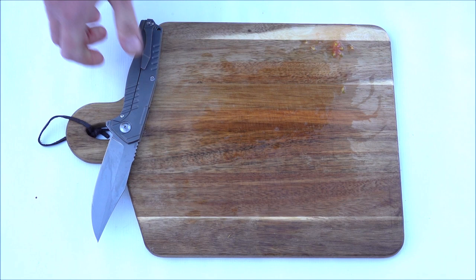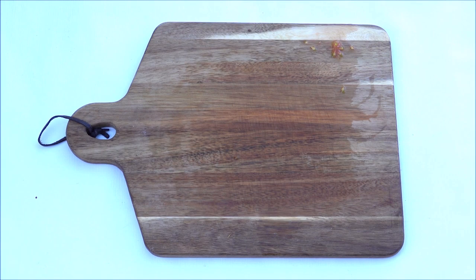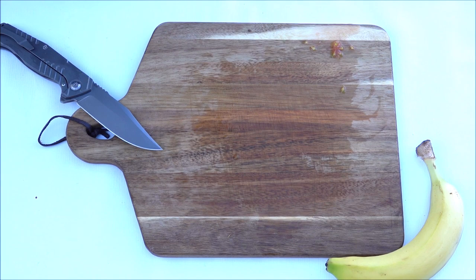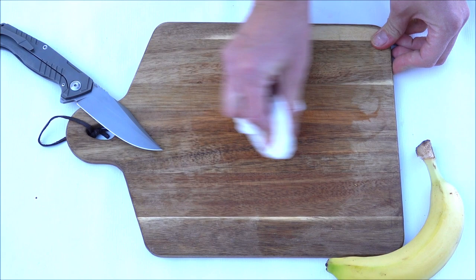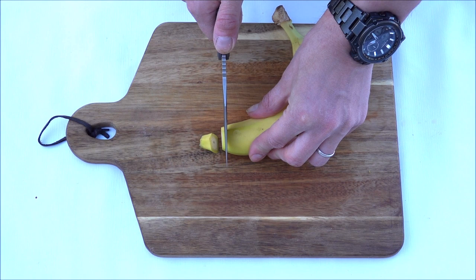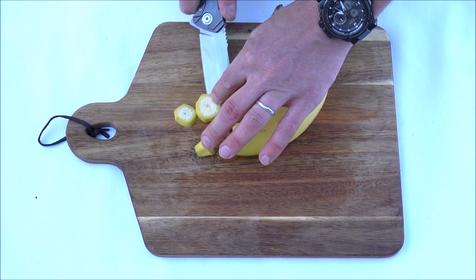Next up is the fruit plate. See what we can start with. We're gonna start with this banana here. Not entirely sure what we're gonna do with it. Gonna remove some tomato water here first. I don't believe in the combo tomato and banana. So let's just start by slicing a bit here. I know that no normal person would do like this. But this is a sharpness test.